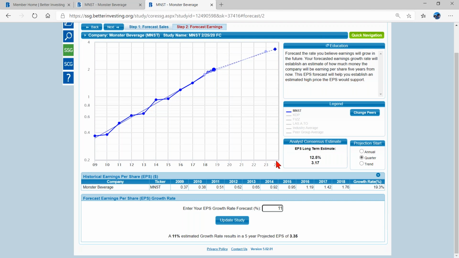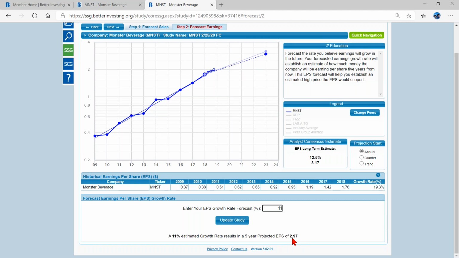2020, the third quarter of the 2024 fiscal year, but not all the way completed because it's the third quarter. So 335 is what that number is. If I were to change that to start instead from the most recent annual data, I click on that radio button, it moves my projection line to start at the most recent fiscal year, which was $1.76. And out here, 5 years, not a full 5 years from the current time, from the 3 quarters, but it's a more conservative way to look at it.